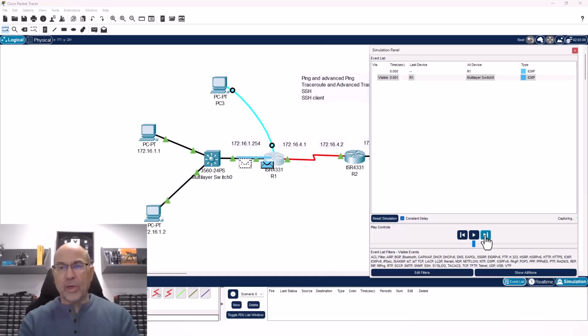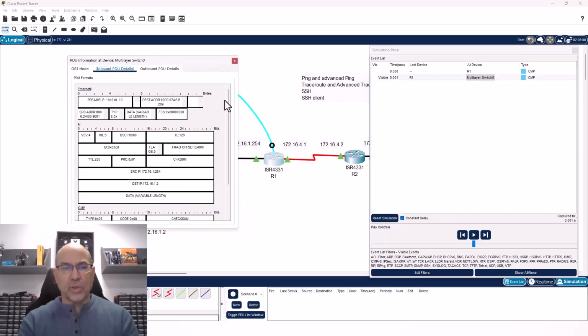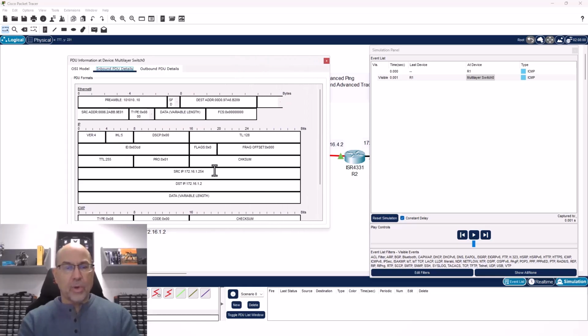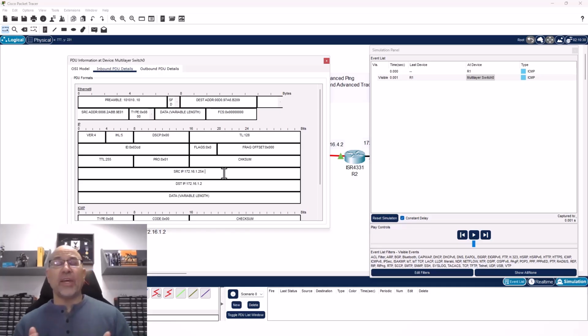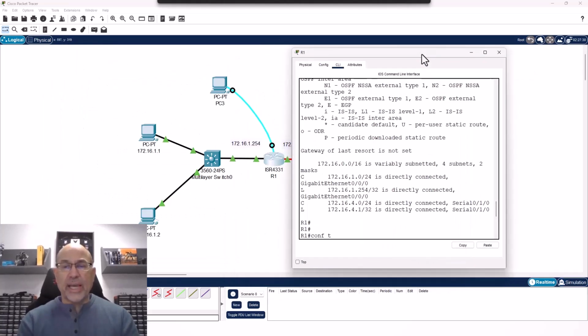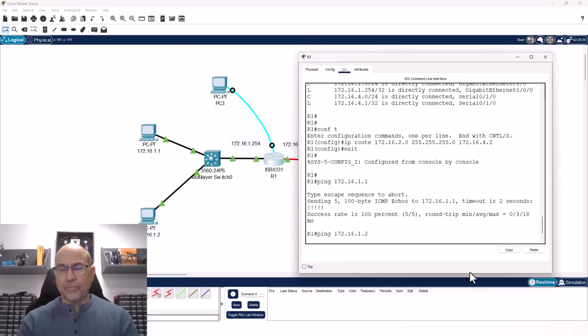So the ICMP goes out. Now one question then is, what is the source IP address used by the router? Well, the router uses 1.254 as its source. It uses the interface that's closest or in the right direction to the destination. But this really doesn't test very much, right? So what we're going to do is we're going to use extended ping now.